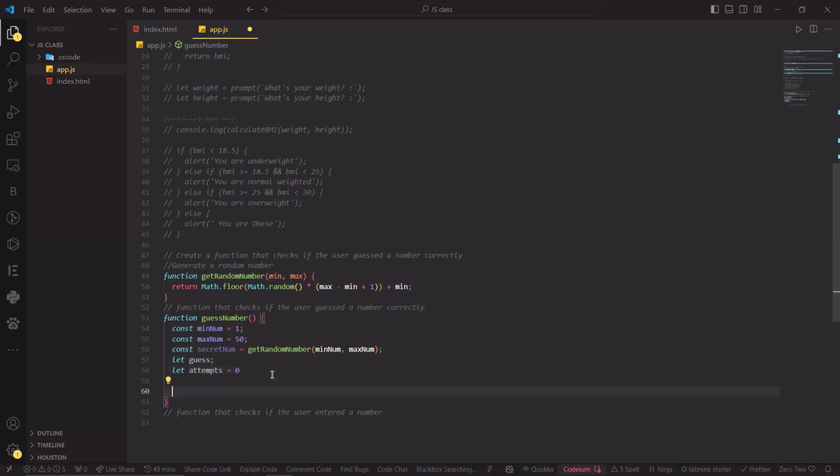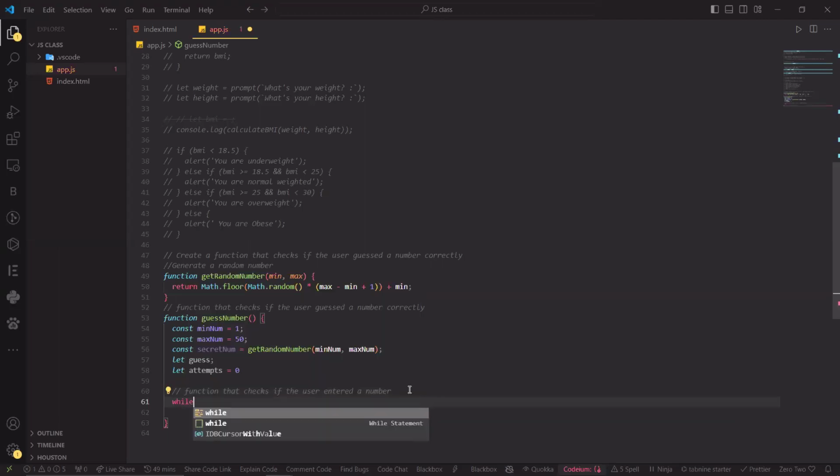So now this is where the magic happens. First, we also have to check if the number the user enters is correct. So let's use a while loop. I'll explain this in a bit.